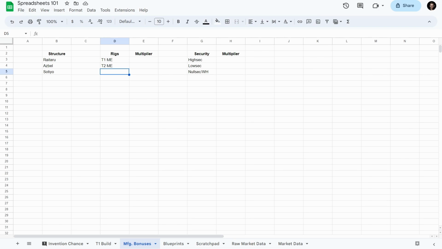Okay, so just like reprocessing, that is a thing. And there's also a time reduction bonus. I believe this is the same. I'm just going to put this off to the side here. And if we look at the medium structures, it's all split up between advanced large ship, medium ship, small ship manufacturing. So let's just take medium ship as an example.